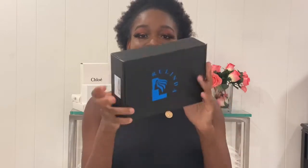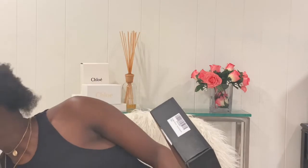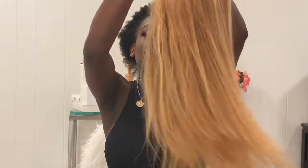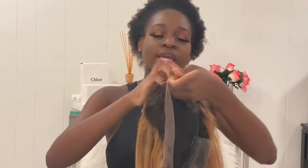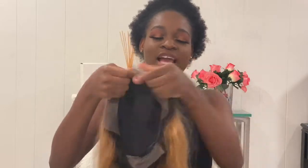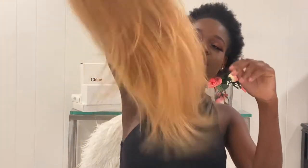So this is the hair. This is the package that the hair came in. I got this hair from Amazon, and this is Rulinda hair. So it comes in a box like this. I already took the hair out. This is what the hair looks like. This is the color 1B/27, and this is a Brazilian Remy straight hair. And this is 20 inches.